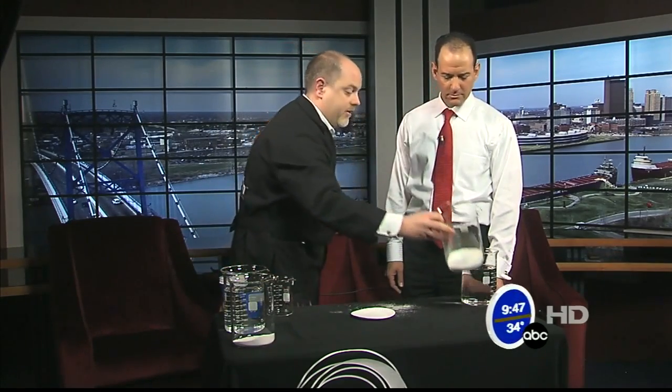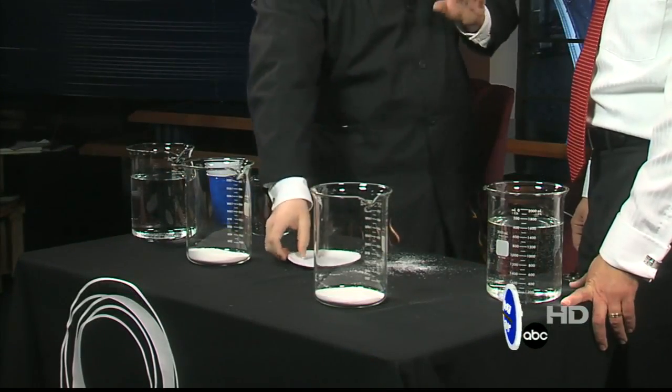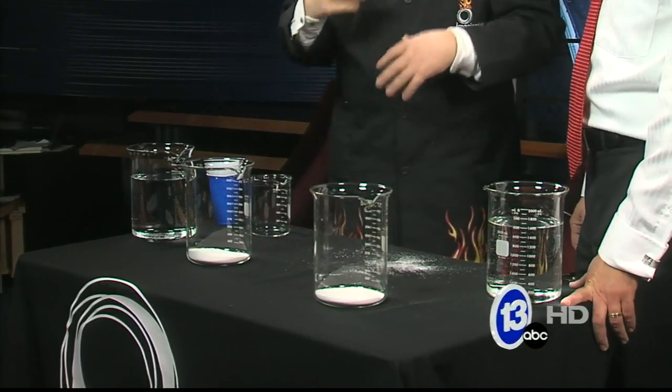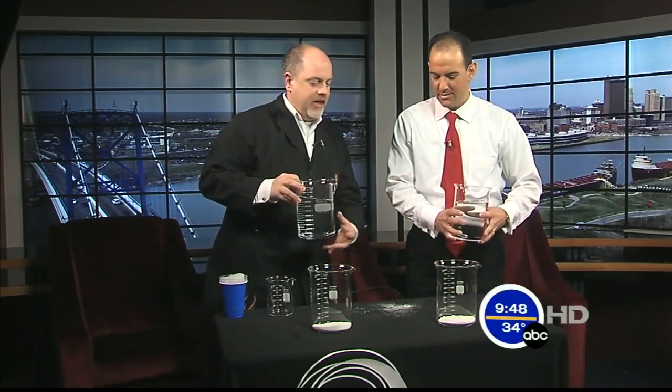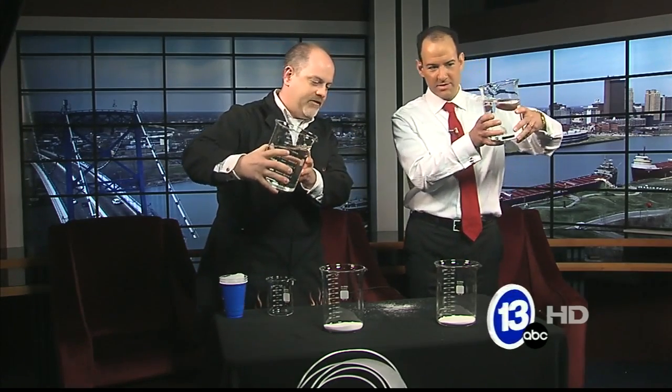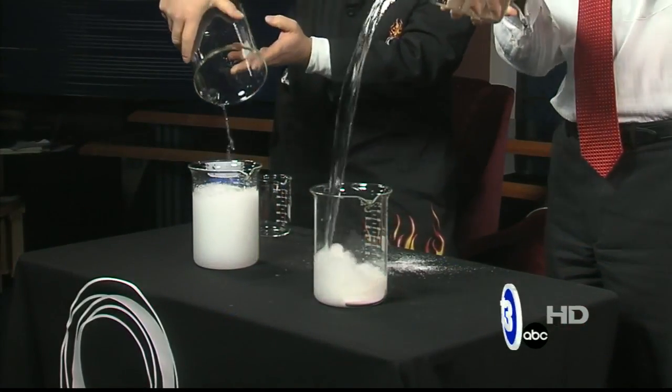A more interesting variation of this sodium polyacrylate is this powder right here. We've got a little bit of powder in these beakers, and you and I are both going to break the comment about there only being 285 days since snow — we're going to make some snow right here. Instead of this powder turning into a gel, it's going to turn into tiny little spheres. What we're going to do is just pour the water from up high and splash it right down into the beaker, kind of like this. Pour it right in there — all two liters of water.